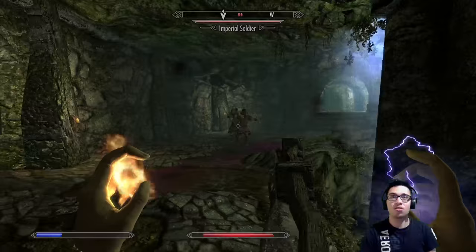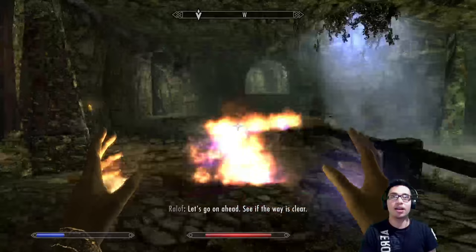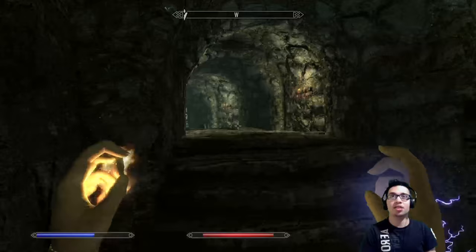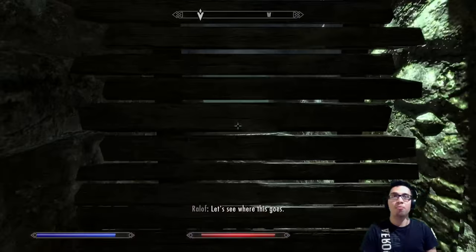Holy crap. Look at that. I did that. I forgot about that, guys. I forgot that there's environmental stuff in here. I am gonna collect arrows just because I know I can sell them. Alright, so there's a little lever here. Check this out, guys. And bing bada boom, we're through. Check it out. Hey, it's lit.